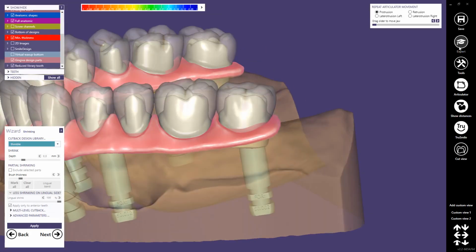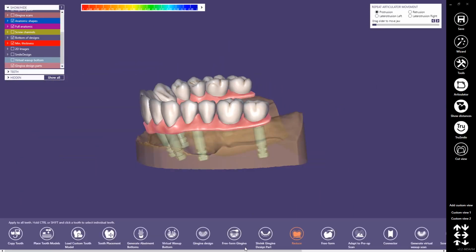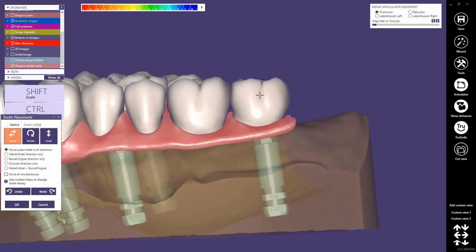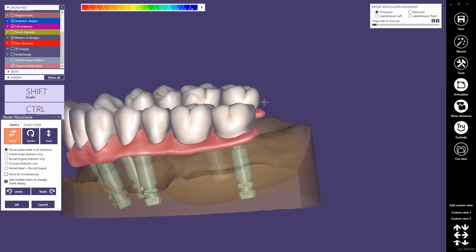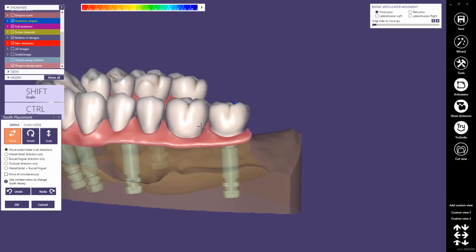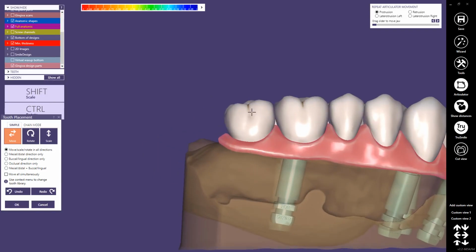No problem. We can go to the expert mode and still do a change here in the tooth placement, and create more space here or make a shorter thimble. And we could also go back again and recompute the gingiva if really required.